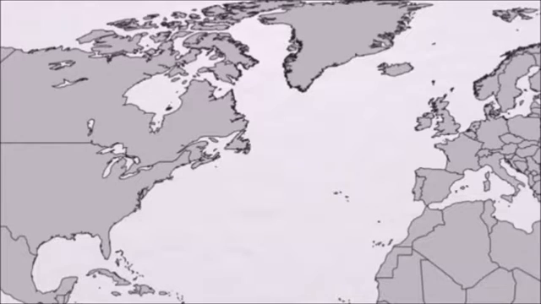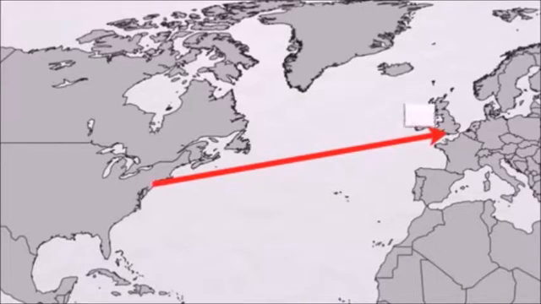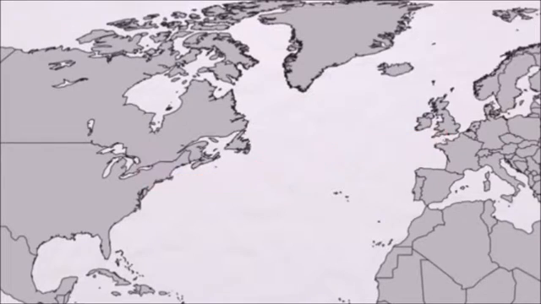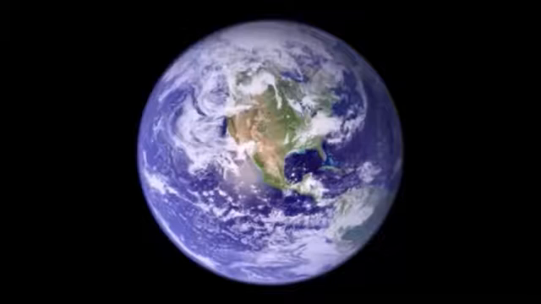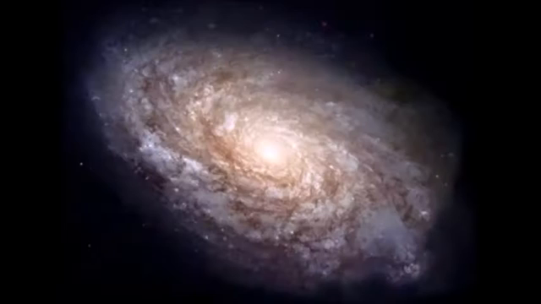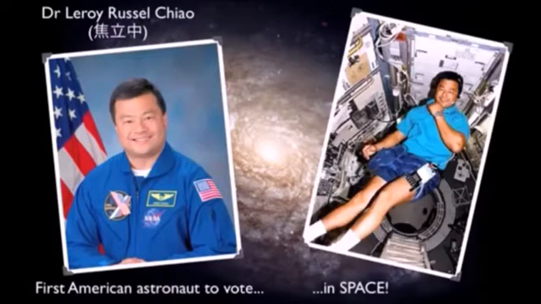If you're a United States citizen who moves to a foreign country, you can usually send a postal vote to the last state that you resided in. But if you move within the United States to one of its territories, you lose your right to vote for president as long as you live there, making these the only spots on the whole earth where Americans are not allowed to vote for president. Actually, they're the only spots in the whole universe because American astronauts are allowed to vote from space.